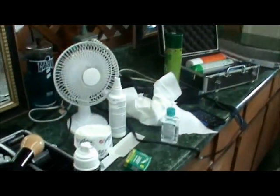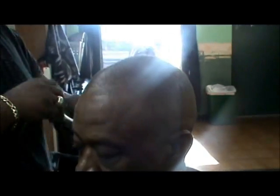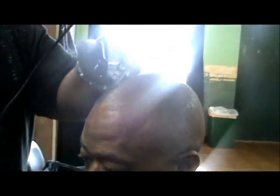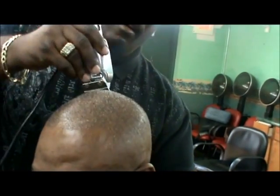This is also an astringent, like alcohol, but it doesn't burn. Okay, so you can put that to the head and the scalp. It gets rid of the grease, and then you can go ahead and line them up once it dries. You understand? You can line them up, and you get a clean cut, because now you cleaned all the grease, all the oil, right? And I'm just gonna go over your clipper cut. You don't gotta worry about no grease between your clippers and your blades. So everything that you keep clean, you know, the less problems you have. Okay. Again, just touch them up real quick, make sure everything's right before you send them on his way.